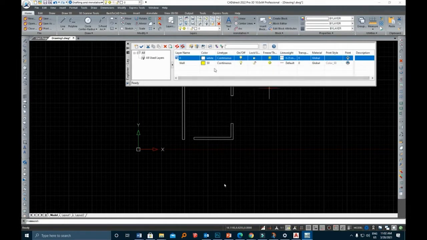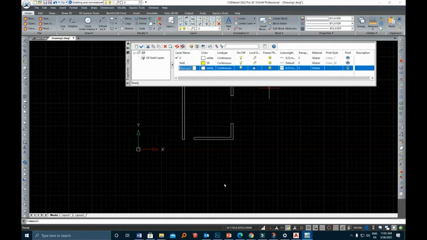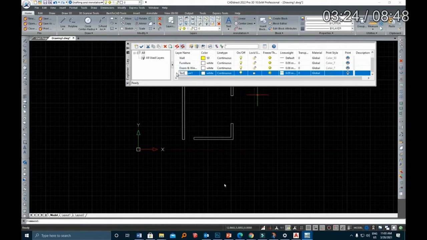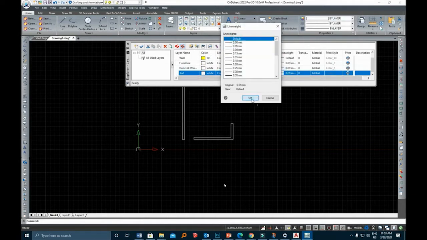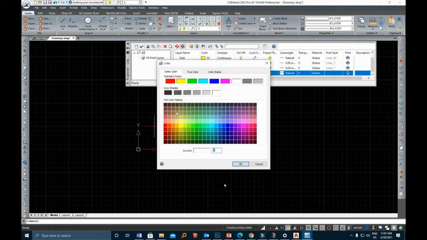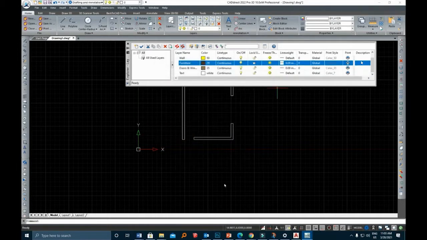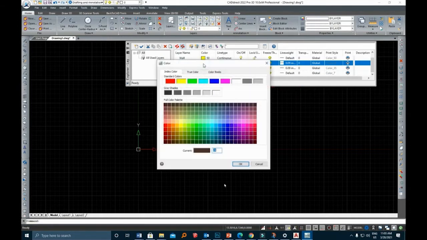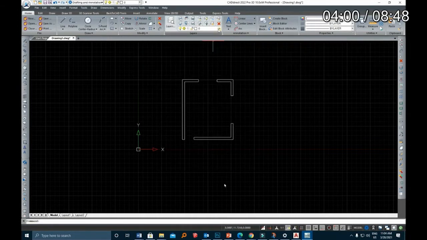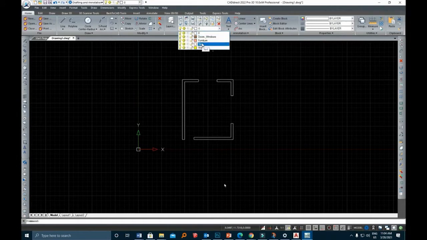So here I have made a layer for walls, then I'm going to make furniture. So almost all layers are done. Now I'm making doors and windows the current layer.